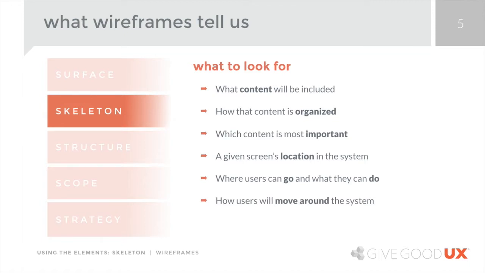Remember, you're dealing with something that is the sum of all its parts. So not only are you dealing with separate screens, but you're also dealing with the way in which a person moves from screen to screen to screen to screen, right? Different types of interactions, different types of workflows. Those are all things that your wireframing should expose.